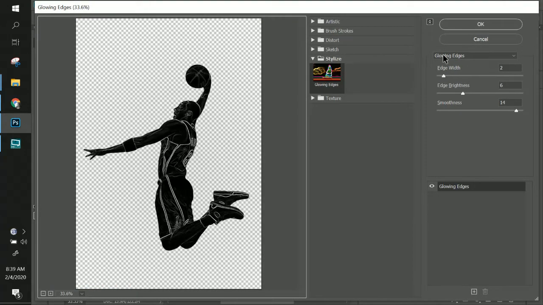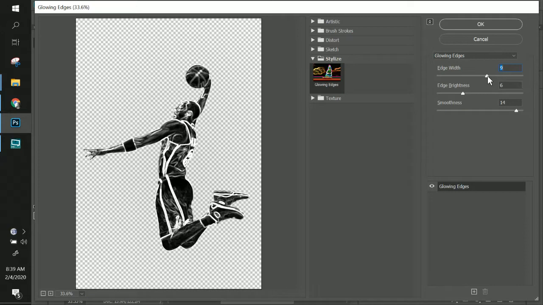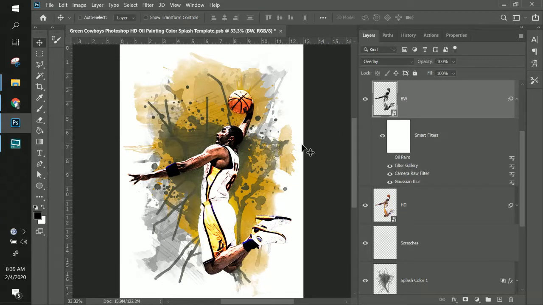Alright, so I keep my edge width rather small because I want to see my details. You could make it really chunky to get a different effect, but I think you lose some detail there, so I keep that there. The brightness, if you want to see all of these lines and kind of have this squiggly effect, turn that brightness up. As a matter of fact, let's do that and I'll show you. So some people like that effect. So you see the wrinkles more, you see in the skin there's a lot of squiggly details. I can't think of another word for that, but yeah, so you can do that.